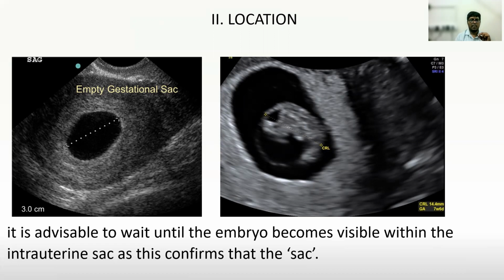Now, the image on the left, we can call it a sac without a fetal pole and follow it up after 15 days to assess for the appearance of a fetal pole. If the fetal pole doesn't come, it becomes an anembryonic pregnancy. If we find another sac elsewhere in the pelvis, it becomes a pseudo-gestational sac. Or if the fetus comes, then we can label it as the intrauterine gestational sac corresponding to whatever age it comes.